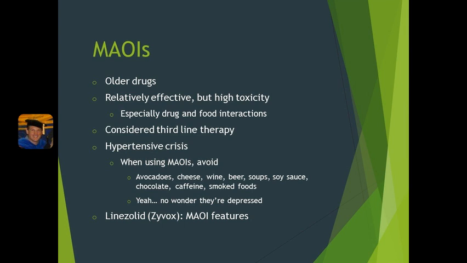So patients should avoid phenylephrine and pseudoephedrine while taking MAO inhibitors. And then we have certain drugs like linezolid, which is the Zyvox antibiotic, that actually has MAO inhibition as a side effect. So patients who are on Zyvox should avoid the same things as patients on MAO inhibitors. As far as drug names go, Nardil and Marplan are some of the more common ones that are used.